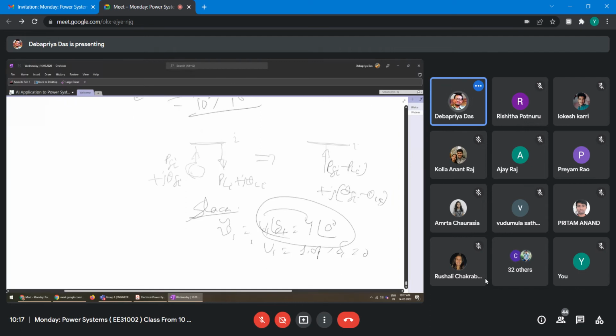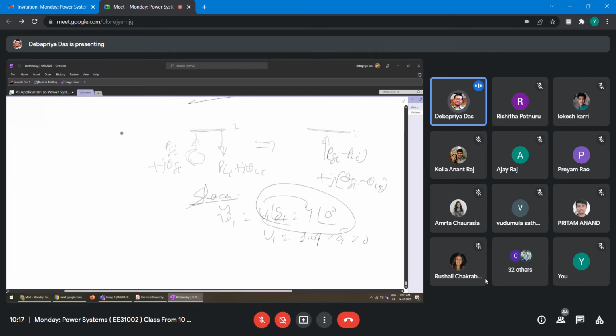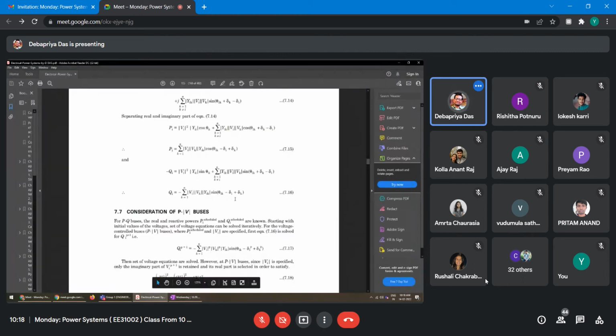That means the general equation is, suppose a bus bar is there, suppose this is your ith bus, whatever it is, this is your power injection, right? So whatever expression you have got, Pi and Qi, this is the power injected at a particular bus bar, right? So this is your Pi and Qi.